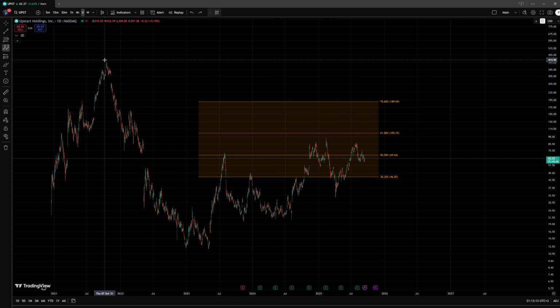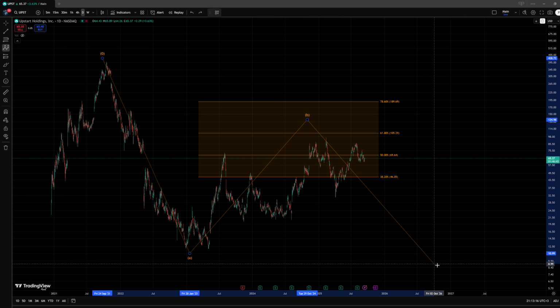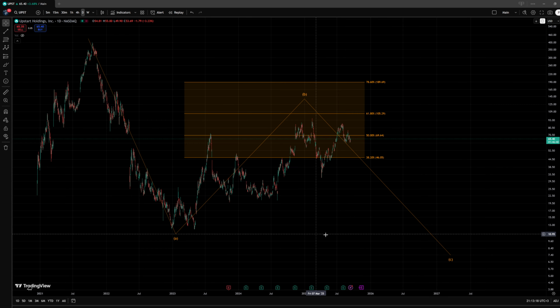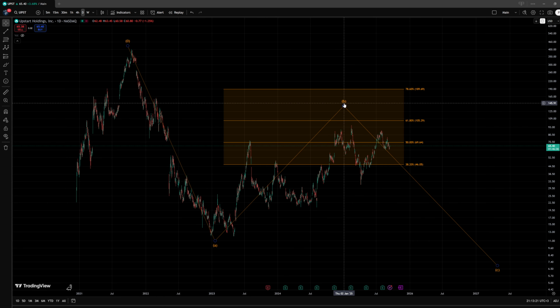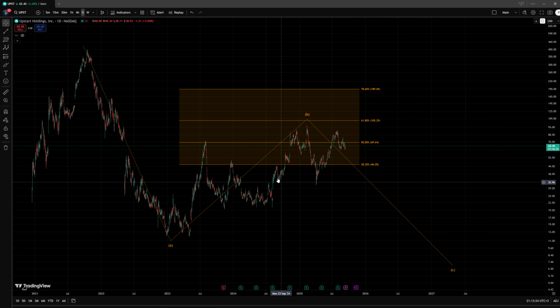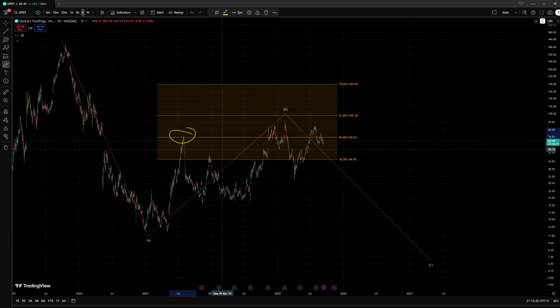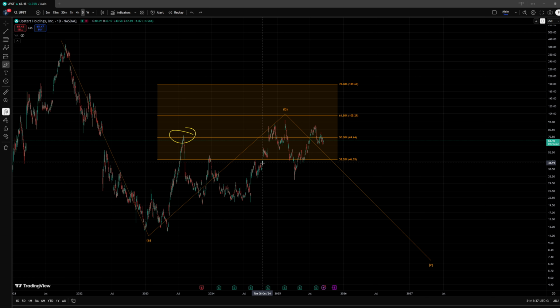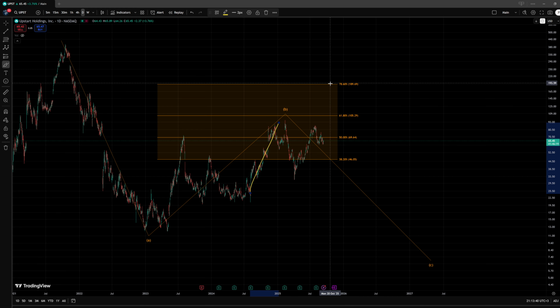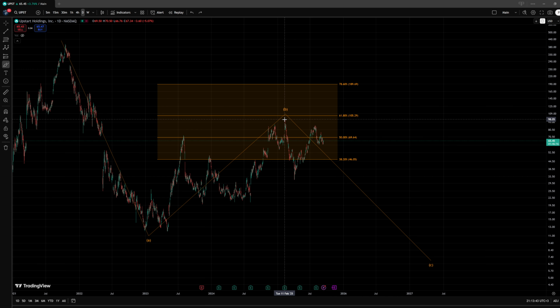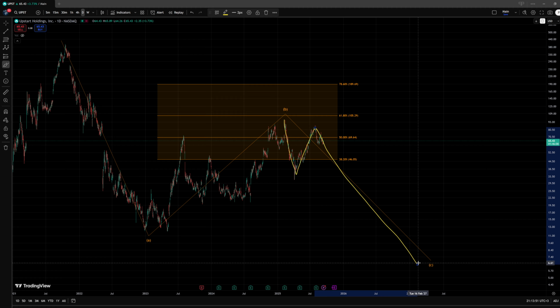Now, it isn't necessary that this is a 5-wave move to the downside, and it isn't necessary for it to continue the movement to the downside. It is just a threat that is very relevant on this chart. And so far we had significant resistance here at these levels previously multiple times, and we managed to break eventually above them, but still we are overall within resistance, and instead we are even creating lower highs possibly. So this is a pretty serious threat that even the C wave to the downside could have already started, and we could be within the third wave right now.